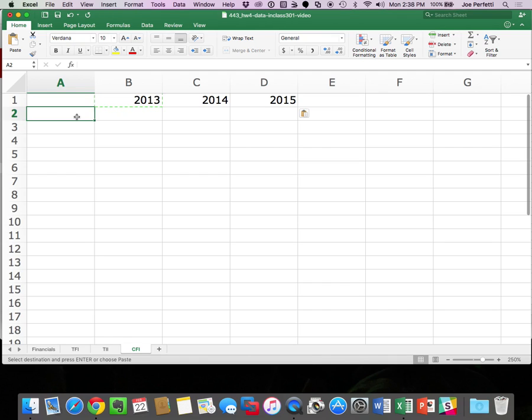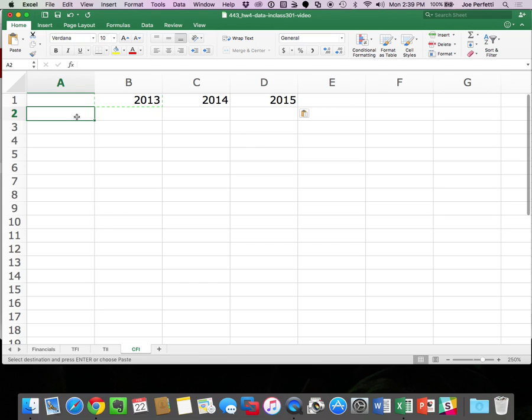Here's another question. If I give you 3 years of data, income statements and balance sheets, how many CFIs can you do? Why can you only do 2? Because you're missing the 2012 balance sheet. Okay, so you can give me 3 years of TII, you can give me 3 years of TFI, but you can only give me 2 years of CFI. Because again, the cash flow is based on a change in a balance sheet, so you'll need 1 more balance sheet. Now, if I gave you 4 balance sheets and 3 income statements, you could do this. But with 3 income statements and 3 balance sheets, you can only do 2.